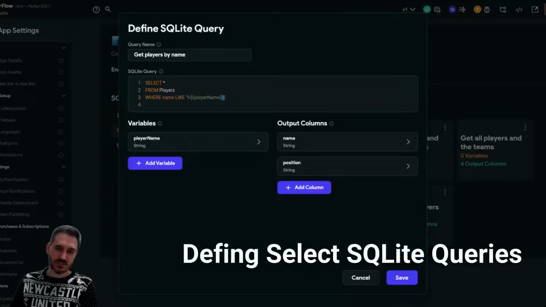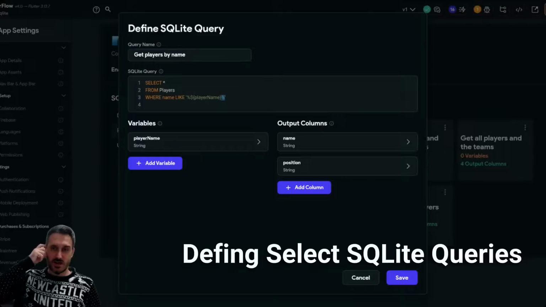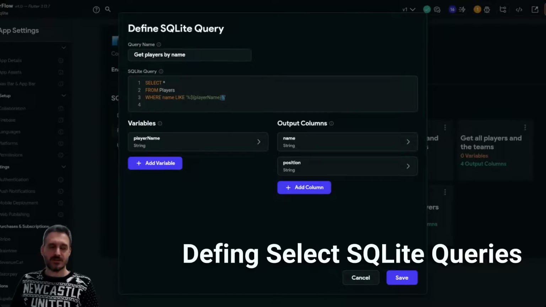So what the percentage sign means is that you need to actually search for, I don't know how this is called in English, but you search. So for example, if the player name is Ivanov, and you write Ivan only, so you have the first four letters but don't have the last two letters, it will still find this player. The reason is that it will not care about the beginning of the word, and it will not care about the end of the word. As long as you have something in the middle, or the whole thing, you get a response for what you're searching, or you get a query.